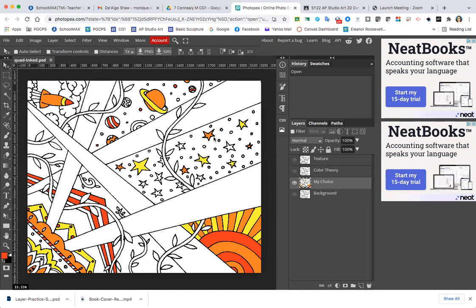Okay, good. All right, so I just want to remind you, see, it always defaults back to the gradient tool. So always choose the paint bucket under there. Also, don't forget, before you do any coloring at all, choose My Choice and make the new 3 layers. Don't take away the background one. Save that for emergencies. You should have all 4 layers. So this is your original layer, then you make these 3. It's right click, duplicate layer, and then you double click to change the name.